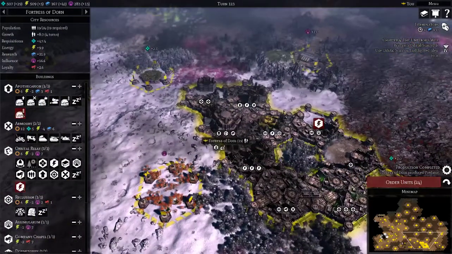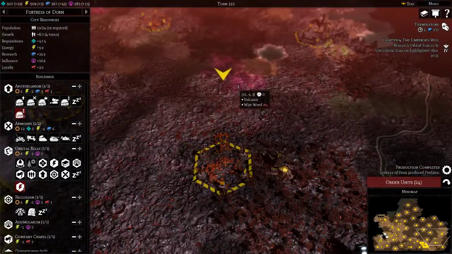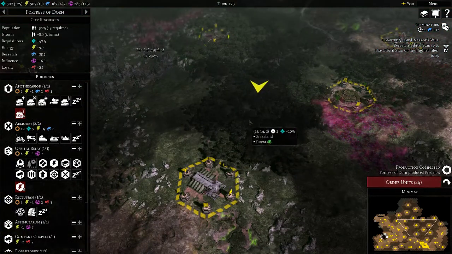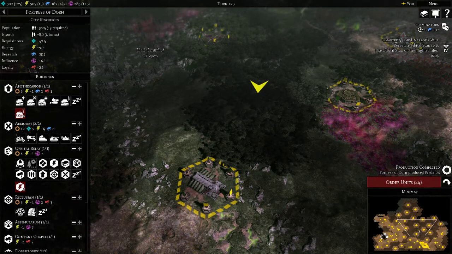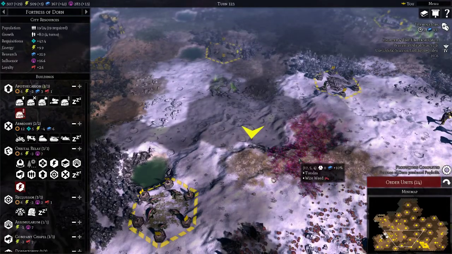Population increased. Let's see, we've got places to do orbital scans. There's one there. It's kind of hard to see because I picked yellow, so the yellow highlights are hard to spot on the mini-map. That's 2. Oh, and down here. It's actually all pretty close to my city. Kind of odd.